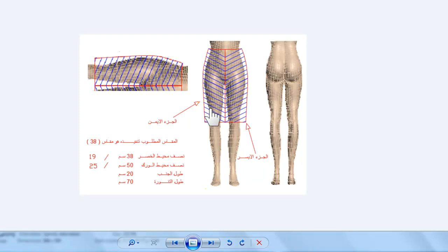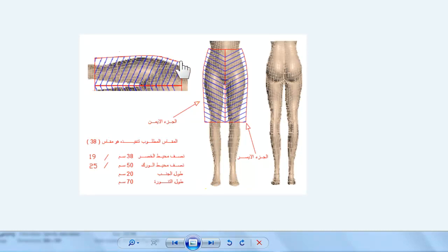Notice this picture. We cut this right part and put it horizontally so we can have this middle part in front of us, which presents the work. Here's the waist line and here's the hip line. Visible now, this is the side line of the skirt, and this is the skirt hem.